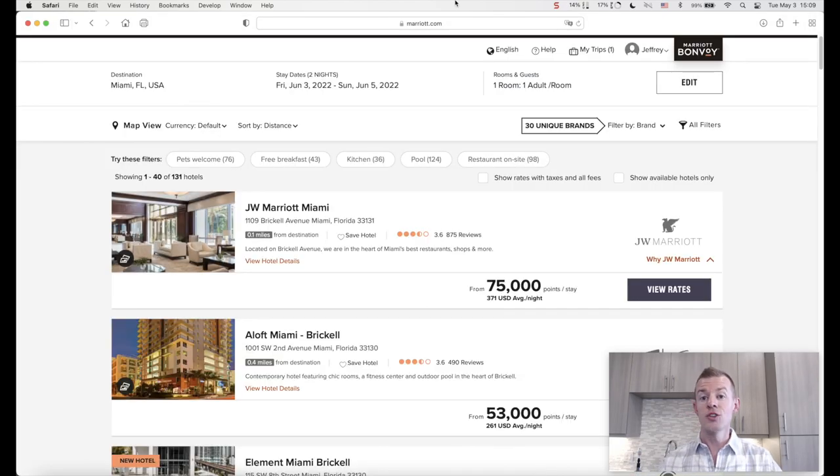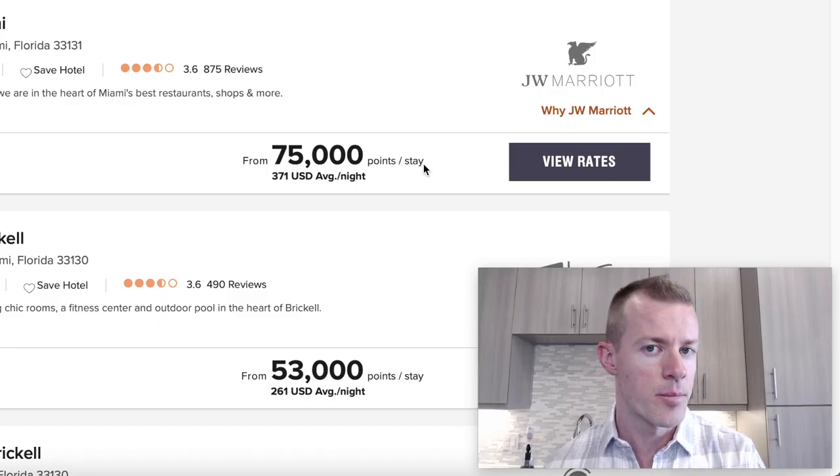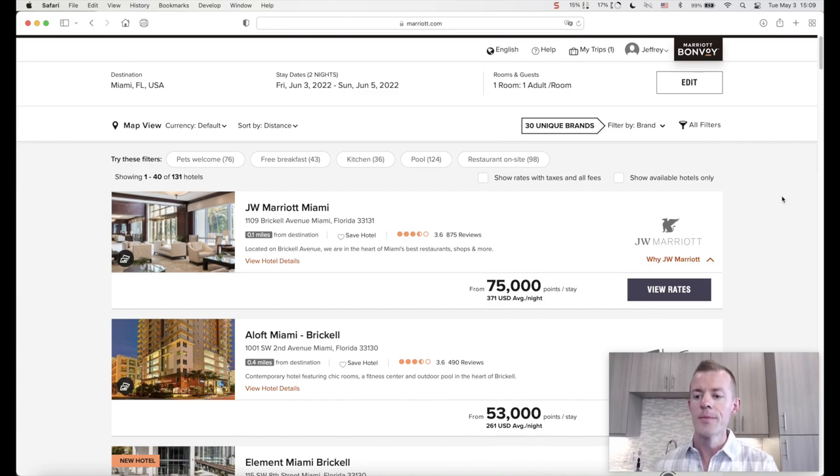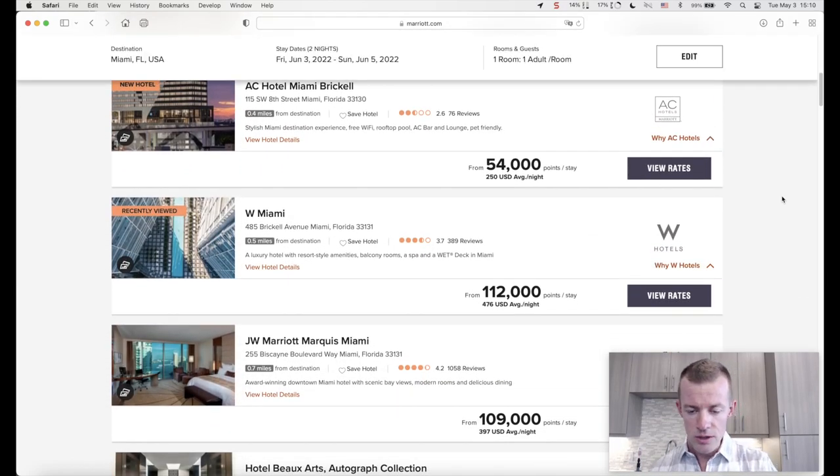All right, so I can do a maximum of 130,000 points per stay. And all the rates that you see with Marriott are X amount of points per stay, not per night. So it does them all together. So I've got two 50K certs, that's 100,000. Plus up to 15,000 more points per certificate. So up to 30K points there. So 50 plus 15 plus 50 plus 15, all in 130,000 points. So let's see what we can find here for that. That W Miami hotel still works well.